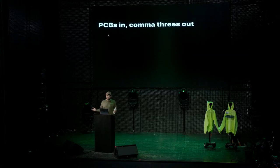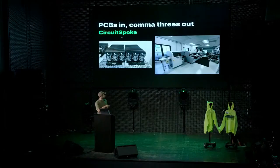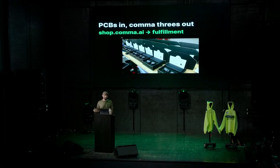The way we do this is we take PCBs into our office and Comma 3s come out. The first step is something called CircuitSpoke. The original Comma 3s were made by a manufacturer called CircuitHub, but we replaced them with CircuitSpoke that's in our office. Bare PCBs come in, run through the line — we have a jet printer, a pick-and-place, an oven, and some AOI — then they head off to the production room for assembly. Then they get provisioned, stress-tested, and you order them at shop.comma.ai. We fulfill the next day, every day.